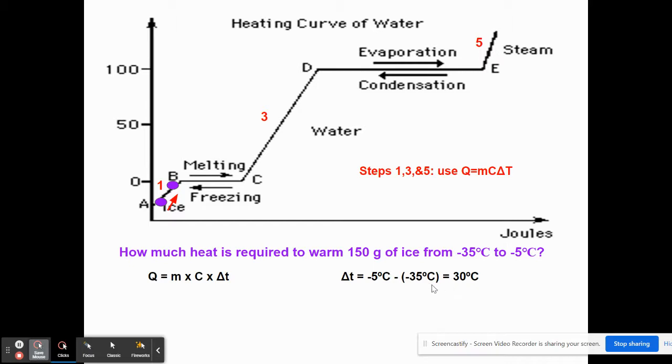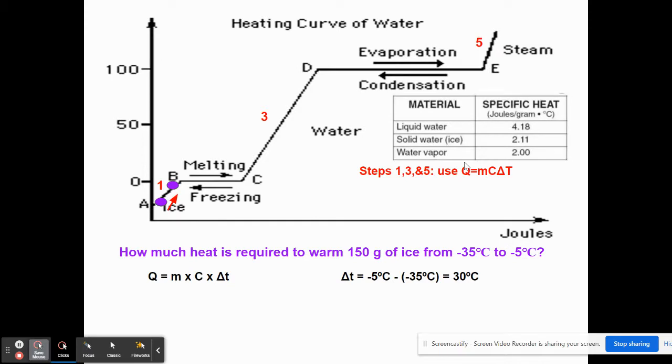All right, now I want you to notice mCΔT. I'm using specific heat, but I need the specific heat of ice. The last time I used the specific heat of water. So I want you to notice on tables, there are different specific heats for different phases. These are all water, right? Liquid water, solid water, water vapor, which is steam, but they have different specific heat values. So you have to make sure you're using the correct one. Okay, so you're going to grab onto the solid, which is 2.11. That's going to go in for C. So here's your setup: 150 times 2.11, because I'm using that solid specific heat, and the change in temperature is 30. I just gave you all the numbers here. 9,495 joules is your answer.